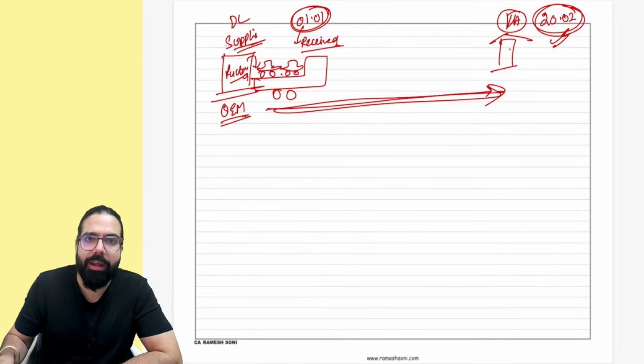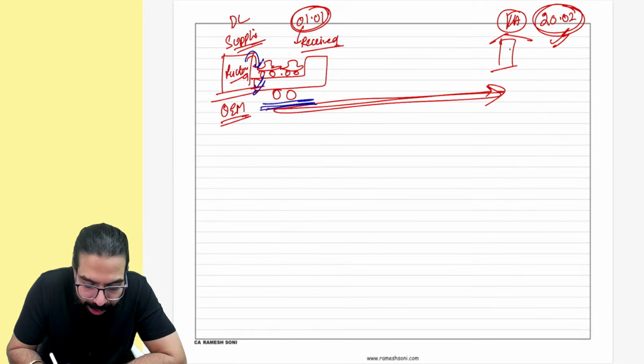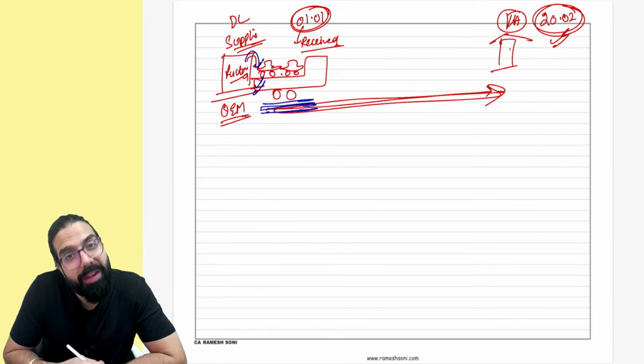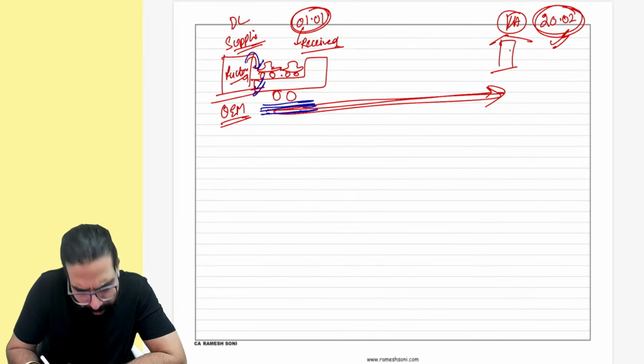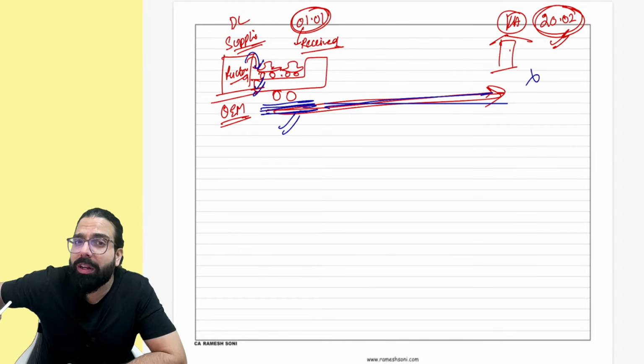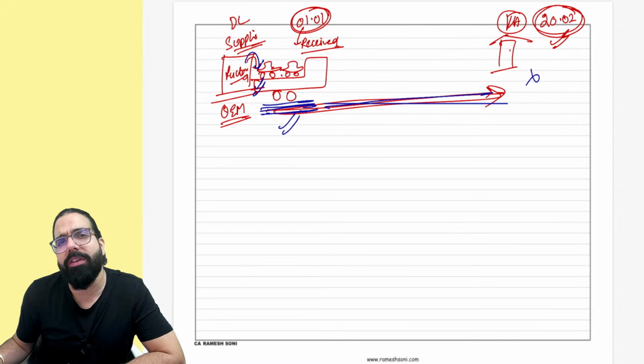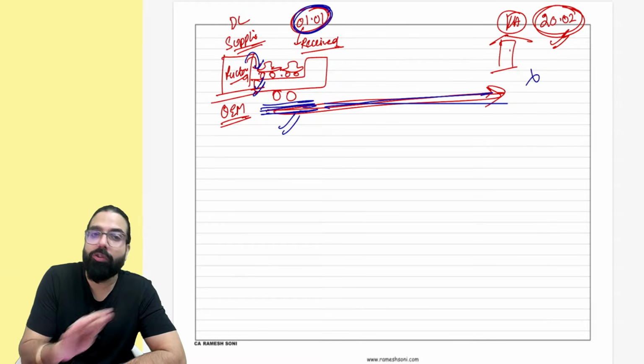Here the clarification came. He has passed on the goods to you at his factory gate. It means I am the owner of the goods at the factory gate only. It means it is deemed that I have received the goods at the factory gate only. From here, when the transportation happens, physical receipt is not important. Have I received the goods at the factory gate? Yes, the goods are mine now. Might be I had one GTA. I told the GTA, take the goods and come. But when did the ownership of the goods transfer to me? The ownership was transferred to me at the factory gate only. I can take the credit in January only. That's all they went ahead and told.